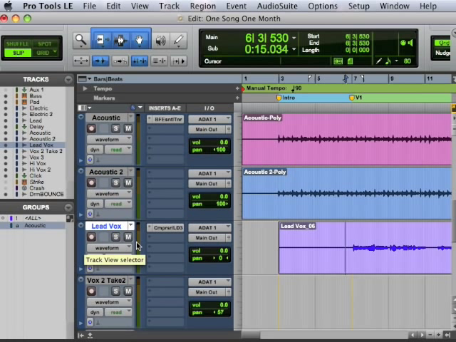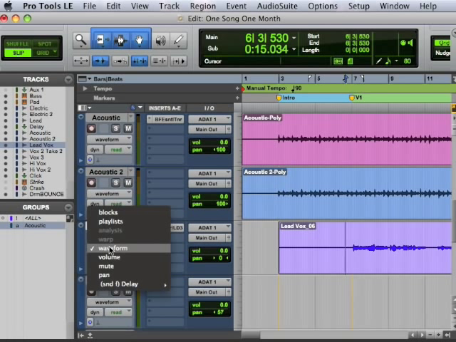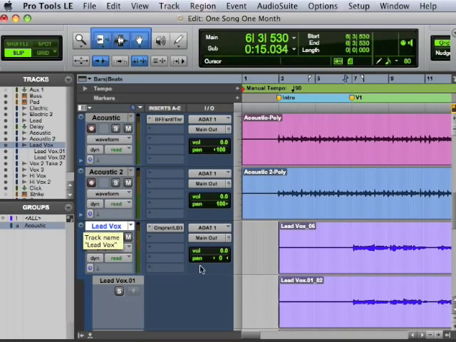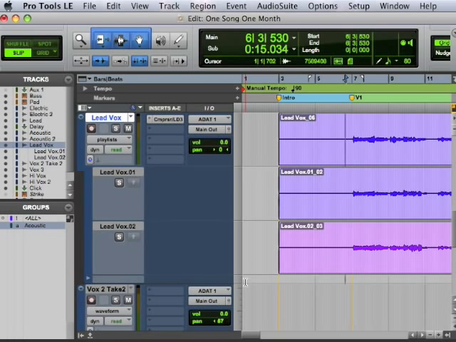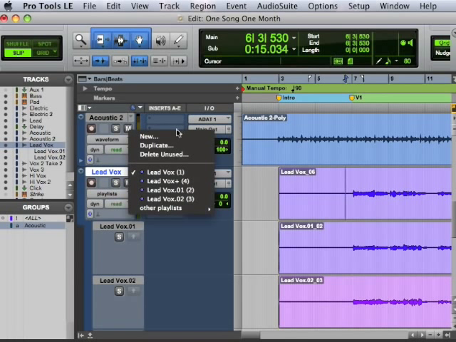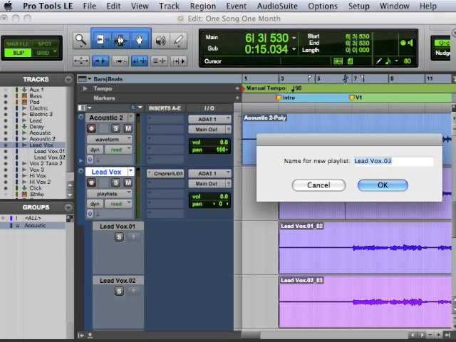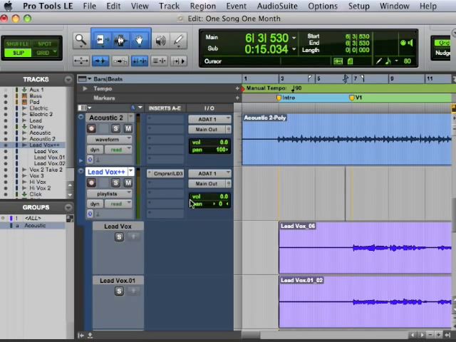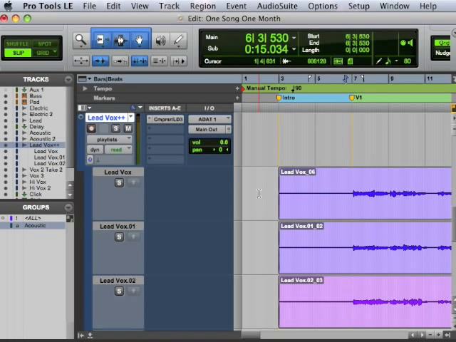So what I want to do is just look at all my playlists in playlist view, okay? So if you come over here to where it says waveform, that's the default view, and you have all these different views. I want to look at all the playlists. So what that does is spin down my different playlists, okay? So what I'm going to do is create new playlist, and I'm going to call it Lead Vox plus plus. All right, just to make this nice and easy for us. So that's my blank composite track, and then here are my 3 takes. So if you want to listen to one take over another, you just choose solo over here. And this isn't really soloing the lead vox, meaning everything else in your mix is going to be muted.